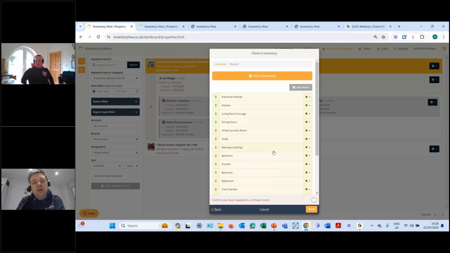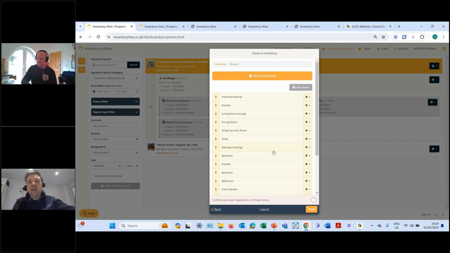Something else that you can also do, I'm sure some people have seen this on our website as well, is the use of 360 photos. So it is completely optional. Some people prefer taking standard photographs, but I know you're quite a big fan of the 360 photos, Rich. If you've got a compatible 360 camera, you can find these on our website, and we send you directly to one of the 360 camera manufacturers.